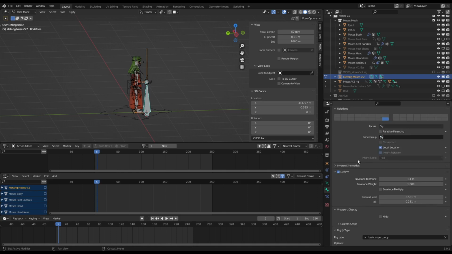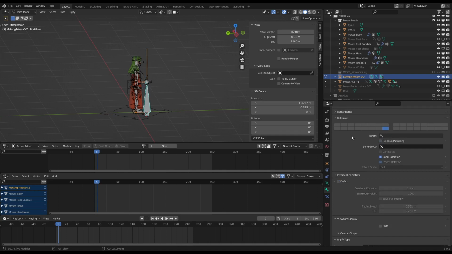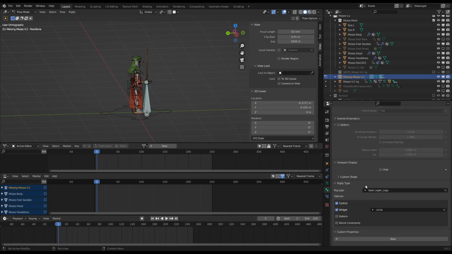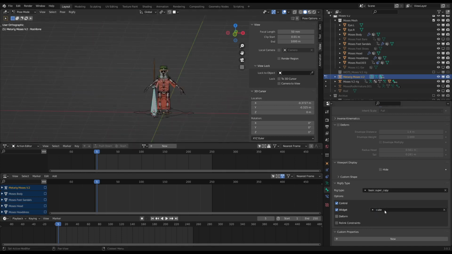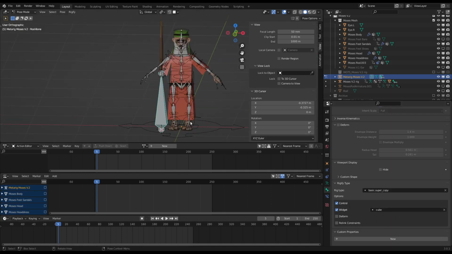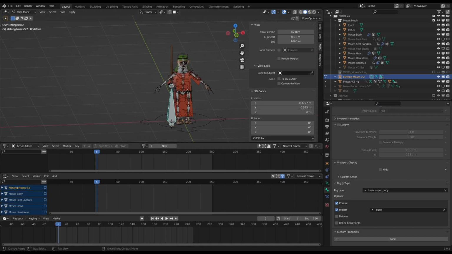This bone doesn't have to deform, so I can deselect deform. And here I'm just going to put up a cube. This is a new widget that it will hopefully generate for us. So now we have a bone that's part of the Rigify structure.